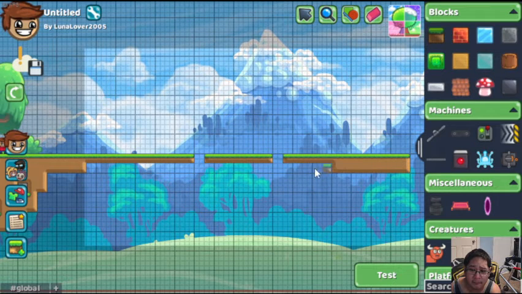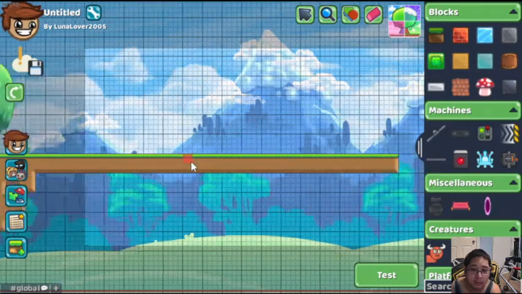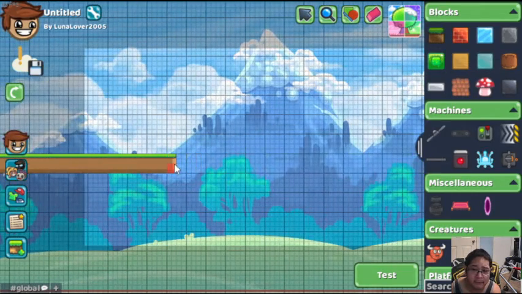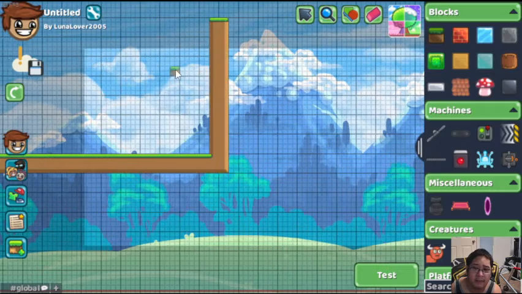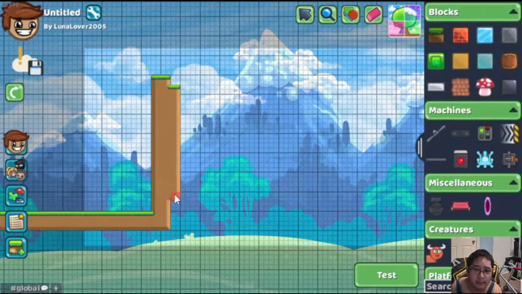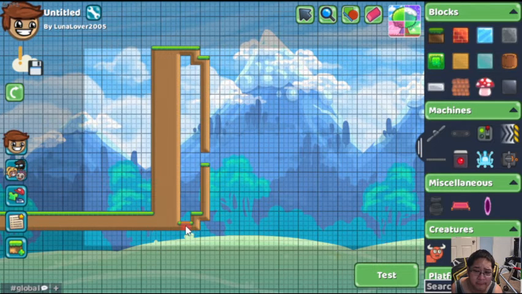We're not going to make a big level for the sake of this tutorial. And then we're going to end the level right around here. I'm going to build the wall so that we don't have our players going out of bounds. And then I'm going to make this side right here. It is similar to the level I made in my video.